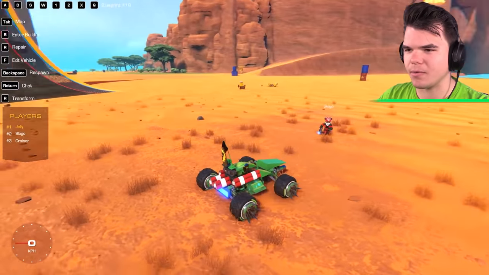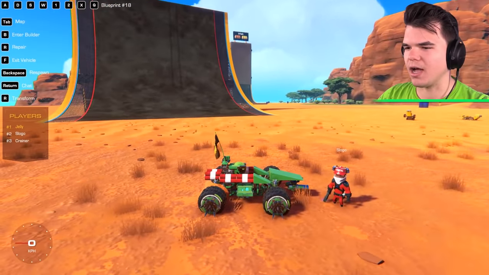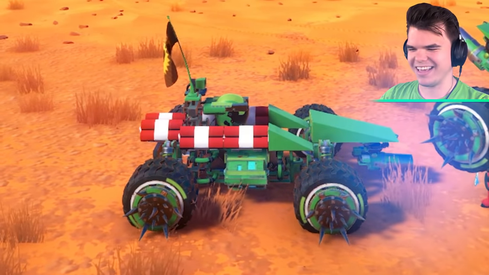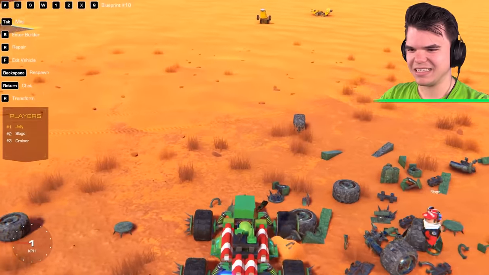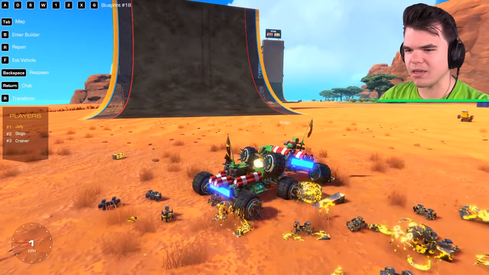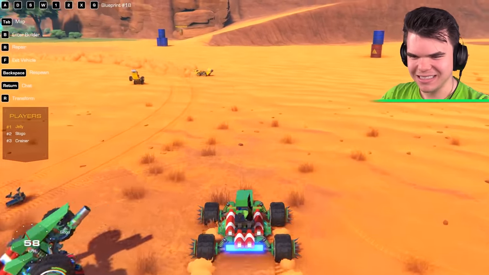Craner, come real close. I want to show you something. No, I'm going to make the jump. All right. Woo! Well, just for the enemies, Josh. And I landed it too. Wow. Wait, Jelly, this thing controls really good. Thank you. It's actually really impressive. I keep blowing Josh's one up.